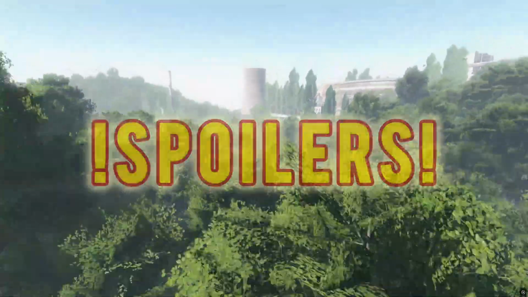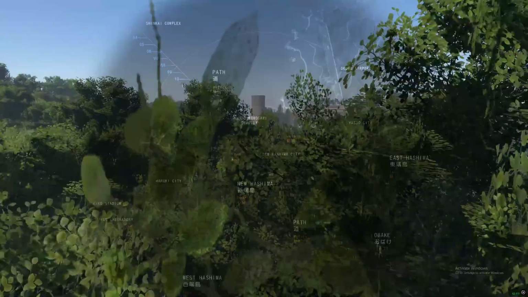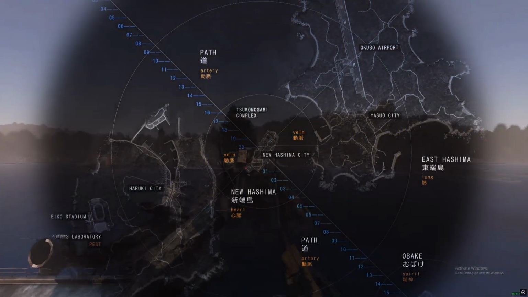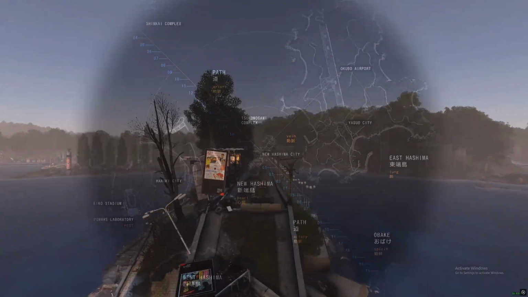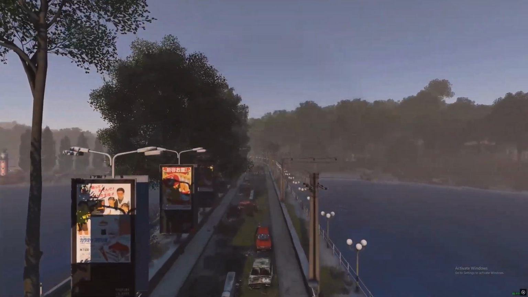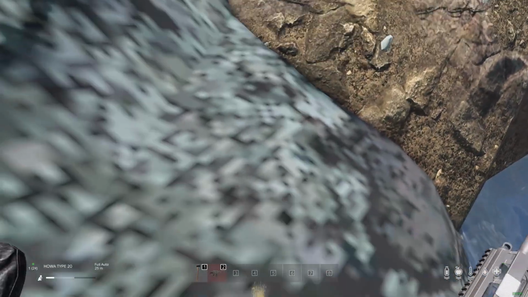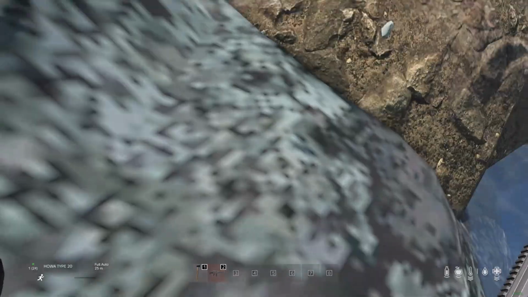Now an obligatory massive spoiler warning from here on. As always, I'd advise to go explore first and come back here if you need to. HASHIMA is essentially a cluster of islands connected by man-made pathways. But before you even think about swinging from island to island, well, you can't. You start losing health as soon as you enter the water, and you seem to vomit when you come out of it.